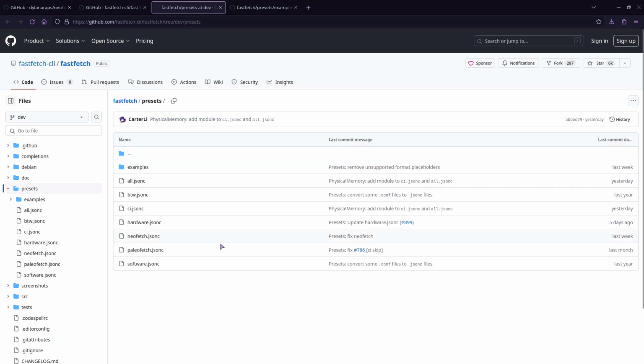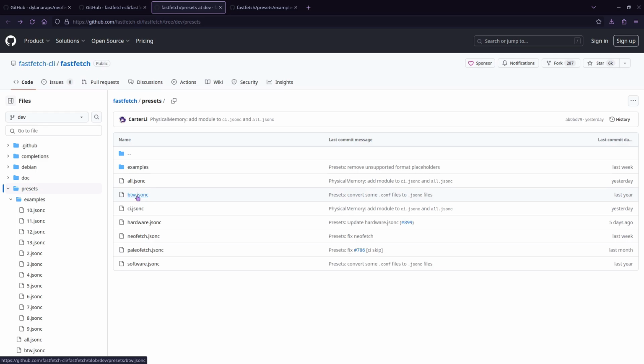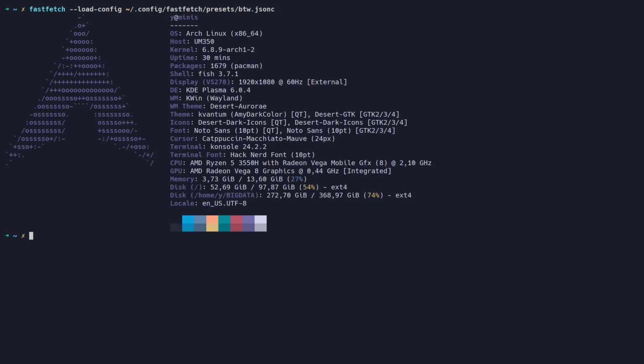Fastfetch also has some presets and examples that you can use if you want. You just go to their page. They are located under presets, and you have the examples folder. For instance, this preset, by the way, is, yes, you guessed it, for Arch. And if I run this preset, it's like I said, nobody will ever know. Because you can put any logo you want and you can name your OS any way you want. I'm using Arco, by the way, not Arch.